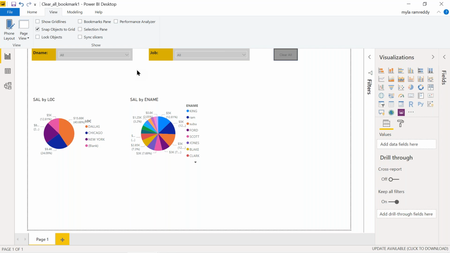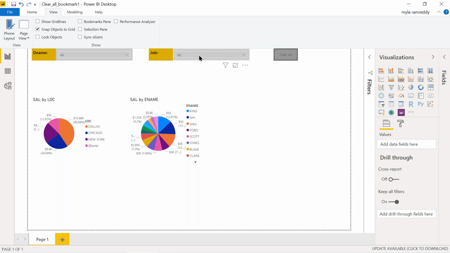Right. Now I want to create one more bookmark. Let us go and try to create it. Let us say I don't want clear all here. I want to select, for example, accounting as a default.